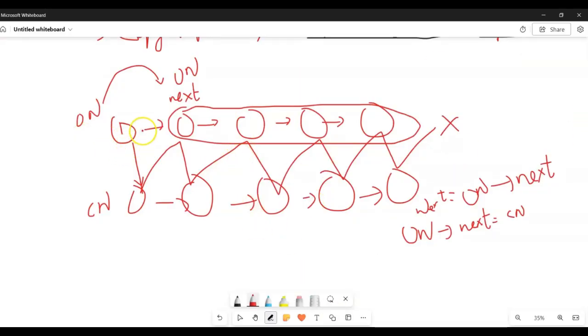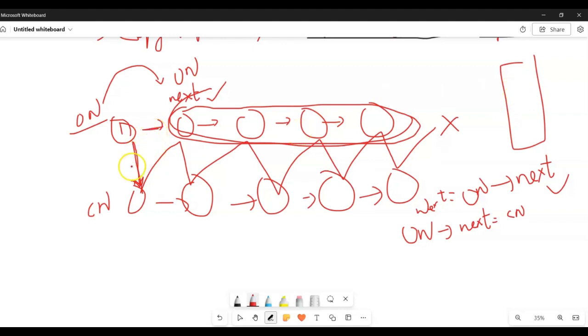Since we need to change these links just to ensure that we should not use any external data structure, here what we can do is initially to keep track of the next of the linked list structure, we'll use a pointer next, which would be our original node's next, just to keep the track of the remaining linked list. And we'll then change this particular node's next value to our clone node to attach these two nodes. Instead of mapping and using an external data structure, we'll be trying to change the links.